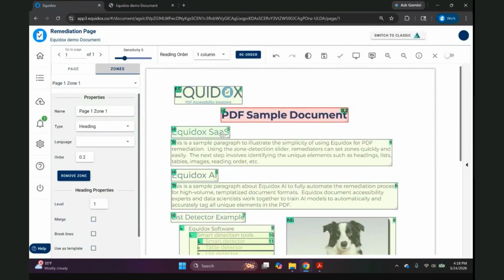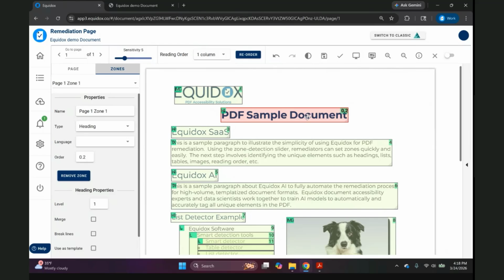But you can imagine pages where you have a lot of zones, and maybe there are a couple of zones that are just not cooperating. You don't want to have to shuffle 20 zones around to make room for the ones that are out of order and play musical chairs with every zone on the page. That would be very tedious and very slow. So using the decimal system allows you to just grab the one zone or the few zones that are out of order on the page and squeeze them in wherever they belong using the decimals, and then everything else will just fall in place around it. So it's a sneaky little trick that will save you quite a bit of time when it comes to getting the accurate reading order set up for the page.